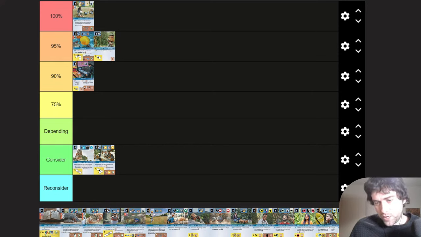But I'm not a huge fan. I would put everything in the 75% tier ahead of Waza Small. You'd consider it more if you had synergy like Expert on Small Animals, or maybe a Waza Special Assignment, which we're going to see next. But it's going to be somewhere around the middle of Consider. Maybe ahead of the Monkey Park. Around there feels fine.